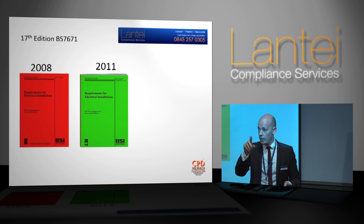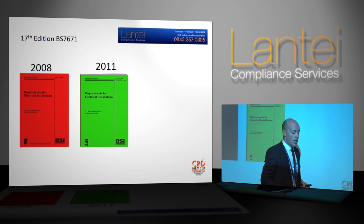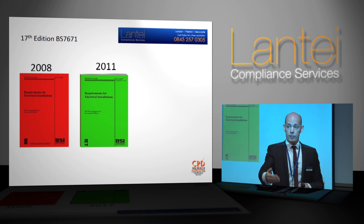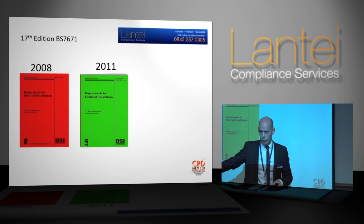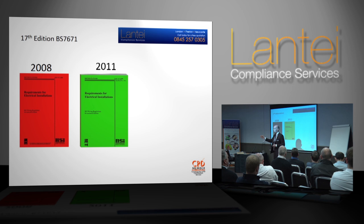There was a tick sheet that got removed and replaced with a whole raft of additional items to be inspected and tested. What I'm surprised hasn't been addressed in this book is that at that point in time, a schedule of items to be inspected was only required in a condition report for installations single-phase up to 100 amps. The IET released a video with Mark Cossler pointing out that there are no requirements for installations over 100 amps to include a schedule of items inspected. That hasn't been addressed in this new book.